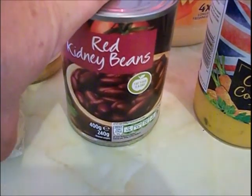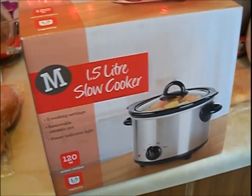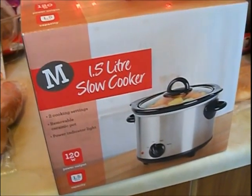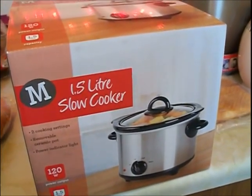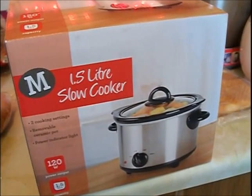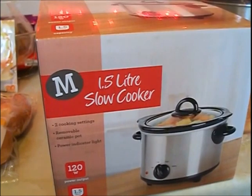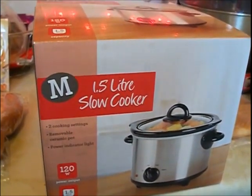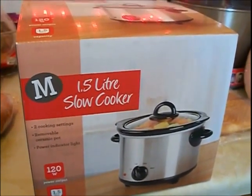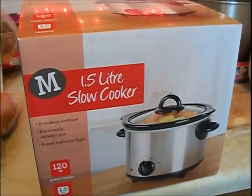Red kidney beans — I'm going to make a chilli, because I've just bought this slow cooker. It's only 1.5 litre and it's quite tiny, but there is only me. I don't know if I'm going to keep it — it was only £10 and it is quite small. But it could be just right for me, just to do a bolognese, a chilli, or even a stew. I always cook it and then finish it off in the microwave in a casserole dish, so I really don't know. I've been undecided about a slow cooker for so long, convinced myself I don't need one, and then I see all these lovely recipes — but they're always for a family of four or five. I could half the recipe and freeze half of it. Anyway, I'm having a think.